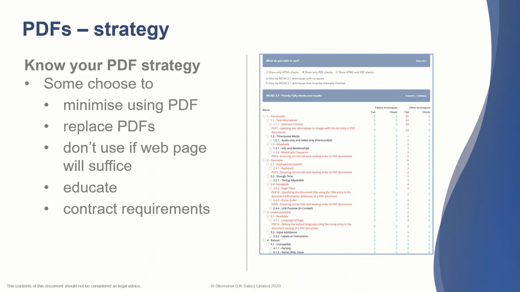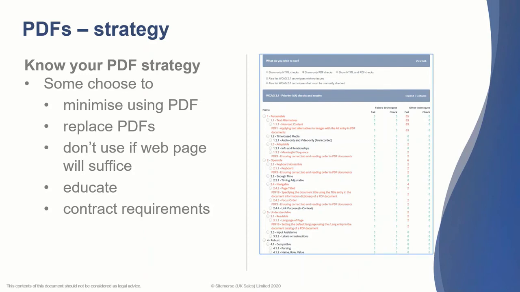Replace PDFs. Where you might have used a PDF in the past, replace it with a web page. For example, it used to be quite common to create a form in a PDF because you had full control over the page layout. So when your site visitor printed out the page, half the form did not end up on page 2, even if the printer was loaded with letter-size paper. PDFs can incorporate online forms, but it's much more common now to have these forms on a web page. Why use a PDF if a web page will suffice?